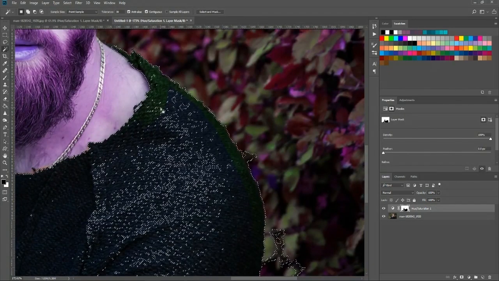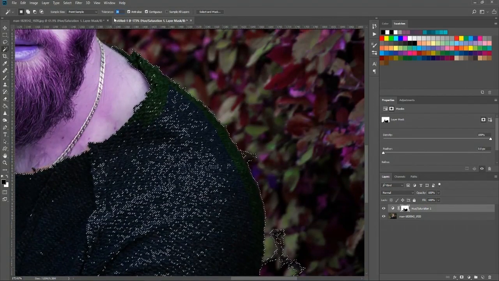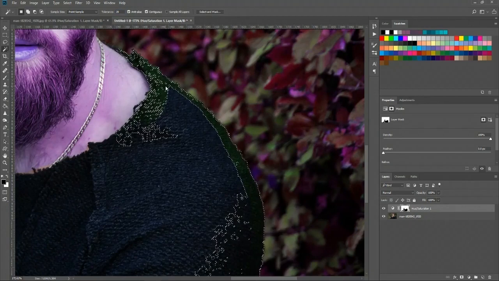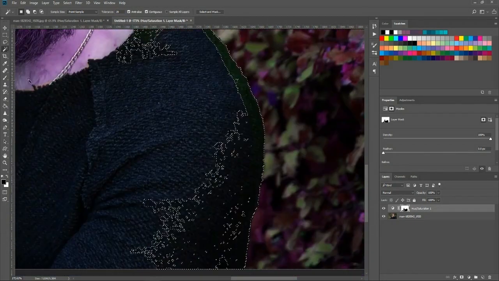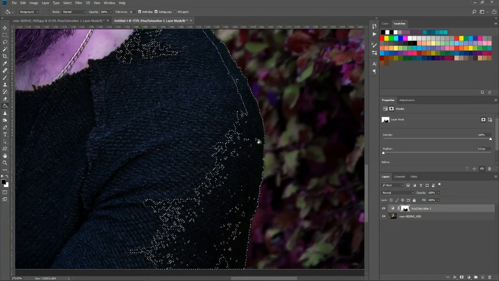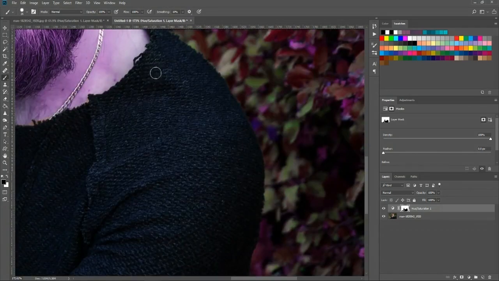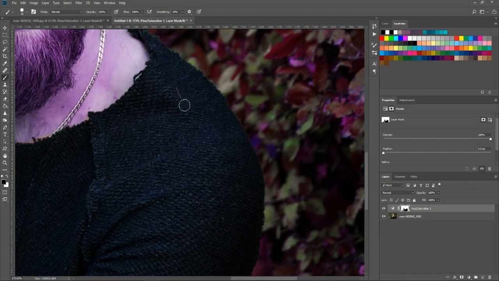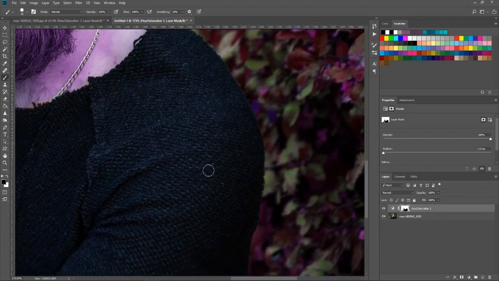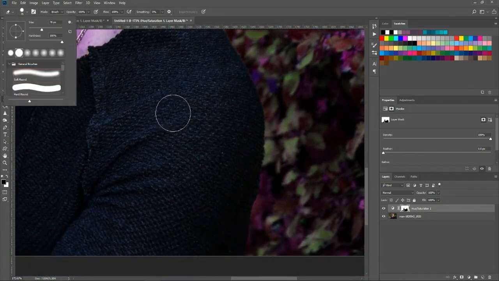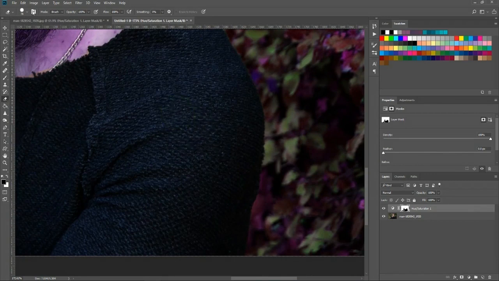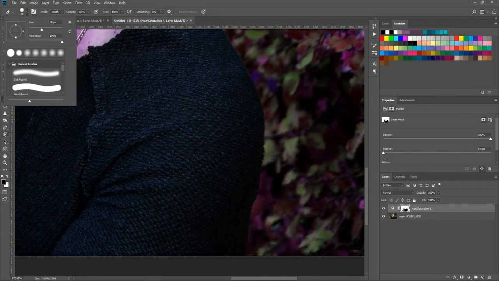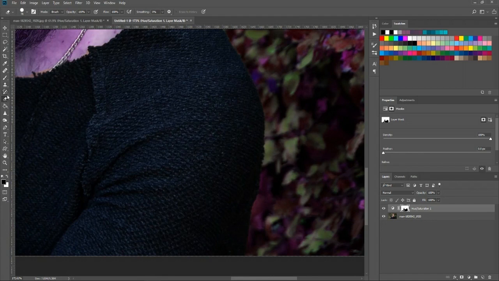So we'll see if the magic wand will work over here. Not that well. If we lower the tolerance down, maybe we'll get better results. We can start with that, so let's try that. These areas where it's not quite selecting properly, you get some green laying behind, and that's one of the reasons the brush tool is good, because you can have it be 100% thick, and honestly, we should be using the brush with 100% hardness, though it won't make too big of a difference here.